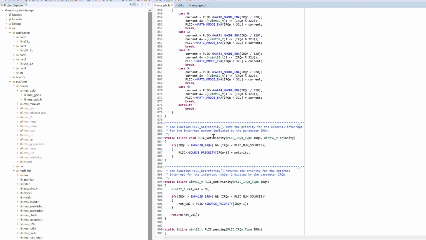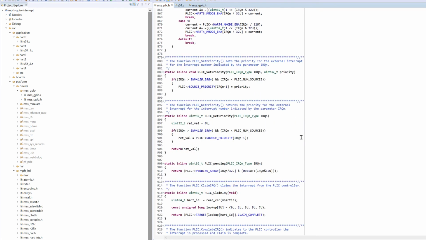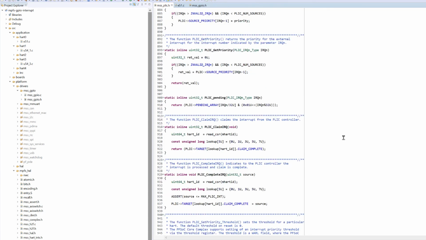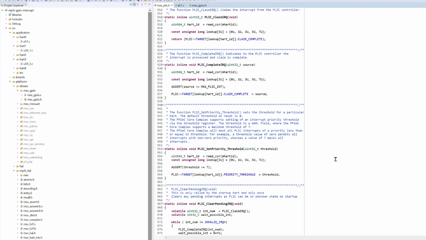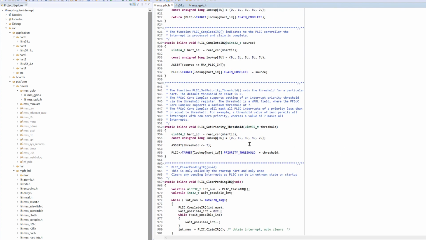You can also reconfigure the priority of interrupts so that different interrupts have higher priorities than others. And you can also check the priority of an interrupt. You can also see the functions used during the different stages of handling interrupts, such as claiming and completing the IRQ. Finally, you can also set the threshold of an interrupt.